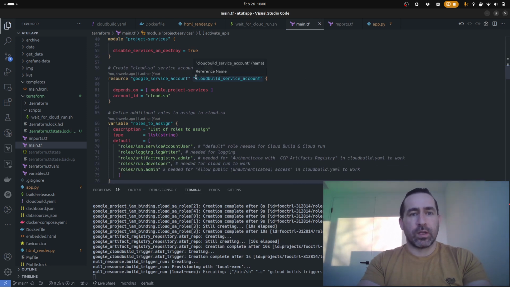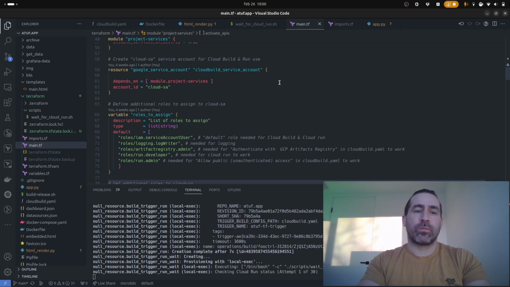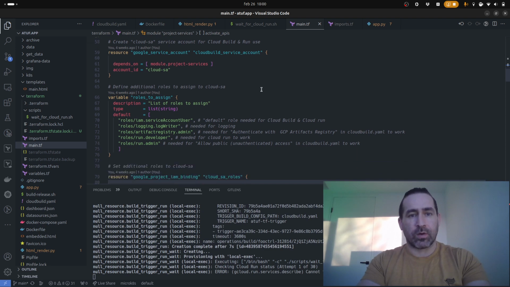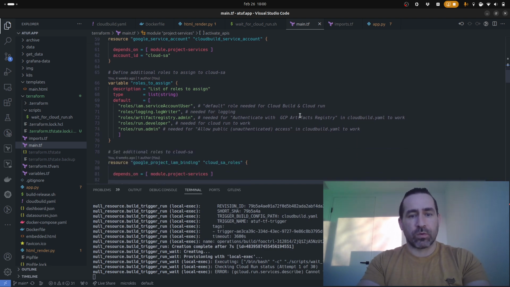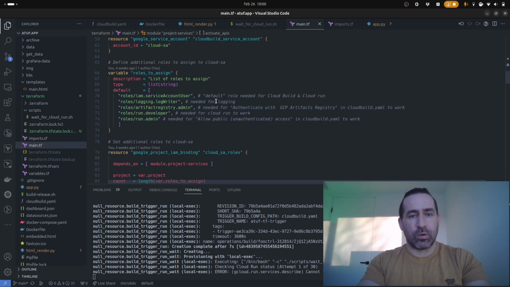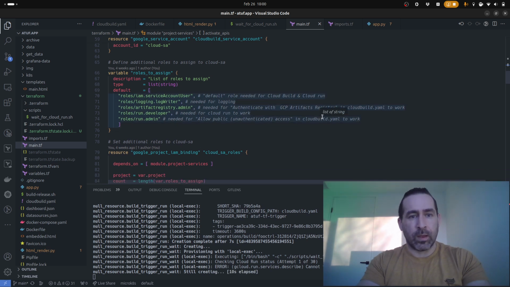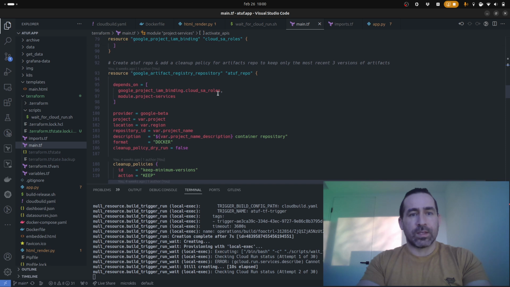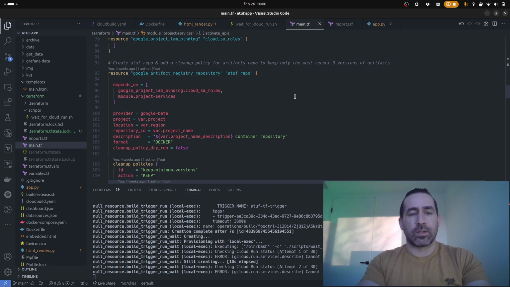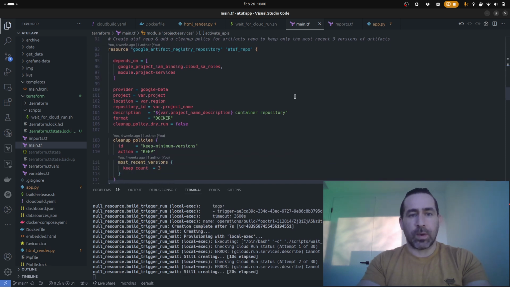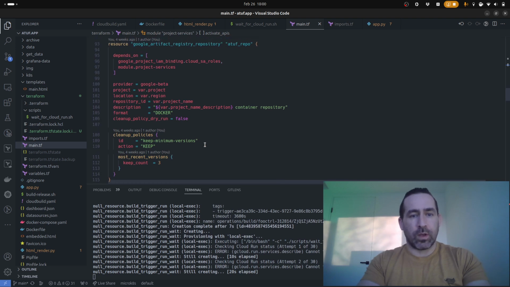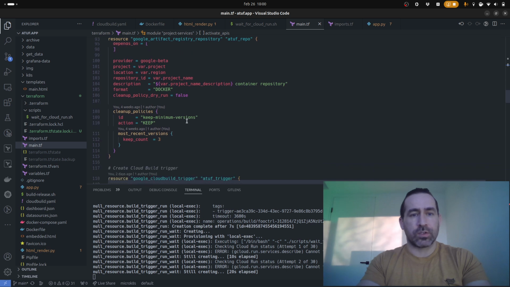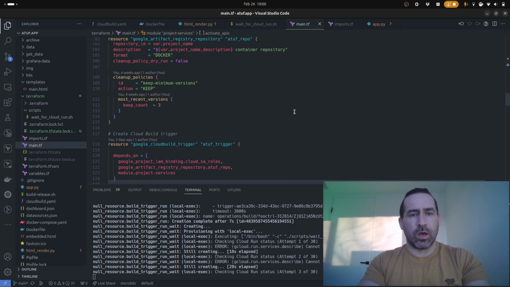This is going to create the cloud service account. The service account we created manually in the previous step is now going to be created automatically, with the list of roles it needs in order to run successfully, and these roles will just be applied to it. It's also going to create that repository we previously created manually, and it will even add the cleanup policy to keep only the last three versions.